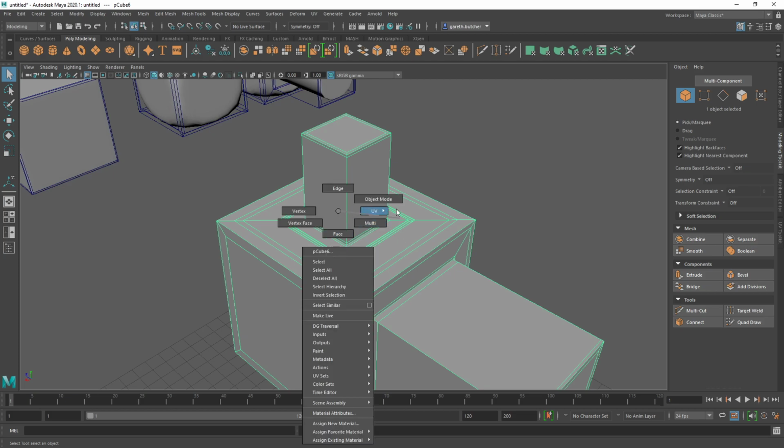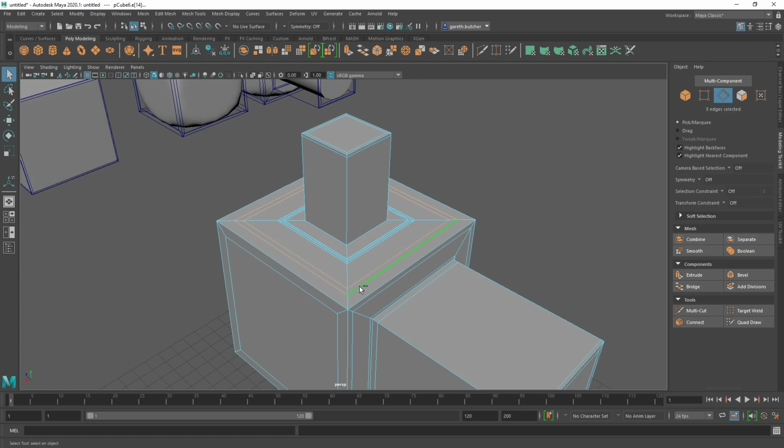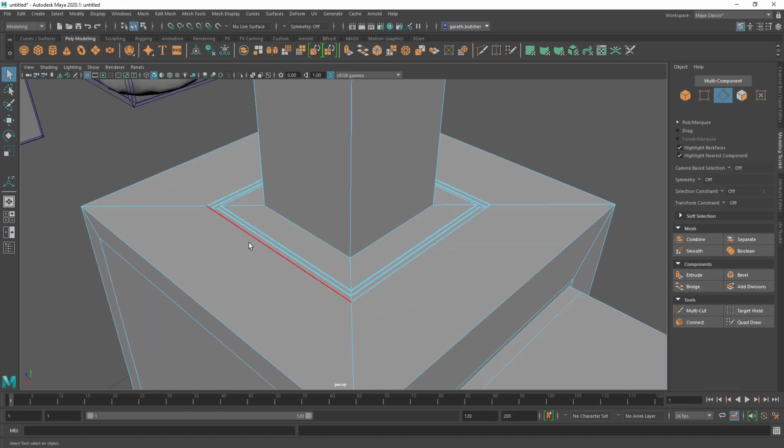You would ideally have your low poly be something like this. So you get rid of all these excess edges, like that. And then you get rid of all these as well. Get rid of all these. You'd have it just so it was a lot of flat shapes. Then you would go in, add your extra detail, and then bake that down to a normal map.